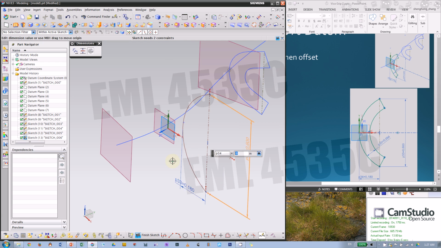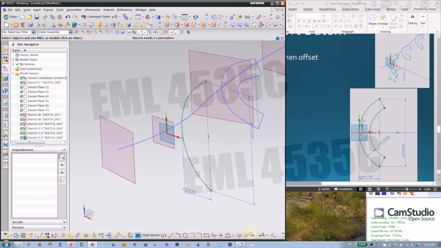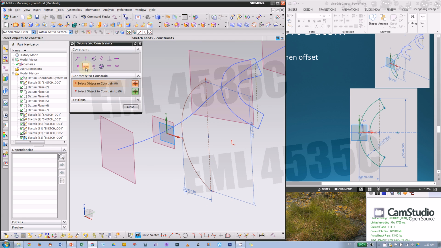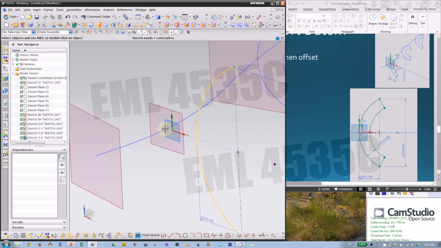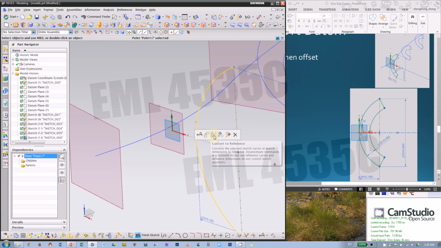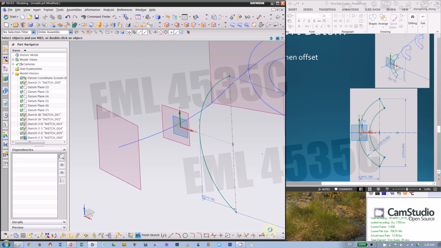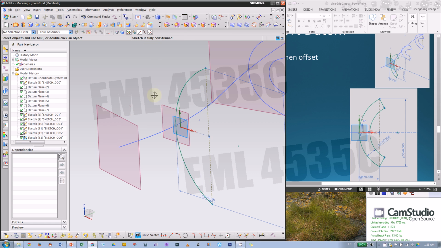Hit enter. Okay, now we need to make this symmetric on x-axis, and add a geometric constraint, midpoint, for the reference line to sketch origin. And we need to make this arc touch the guide curve. So find the intersection point for the guide curve inside this sketch, turn this into a reference, and add a geometric constraint, point on curve. I want this point to be on this arc and fully constrained.